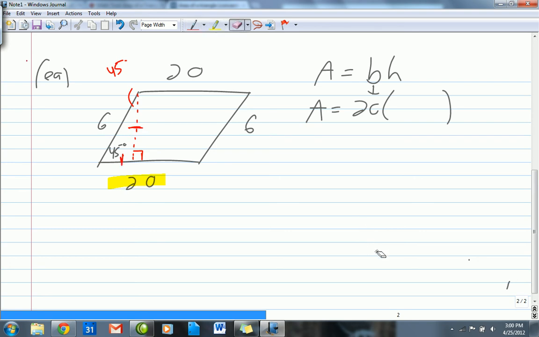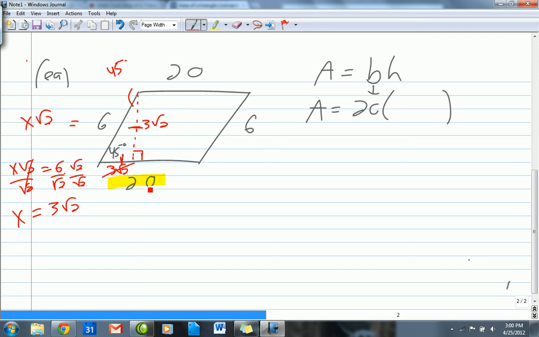Those are both my x sides, right? 6 is my x root 2 side. So solving for x, if x root 2 is 6, then x is 6 over root 2, but that's a messy way of saying 6 root 2 over 2, which is 3 root 2. So that's this piece here, and that's this piece here. Now, I don't care about that piece there, because I already have 20 as my base. What I do care about is the height, the altitude, relative to that 20 base. So the height is 3 root 2. Bonk. I got that using 45, 45, 90 ratios.